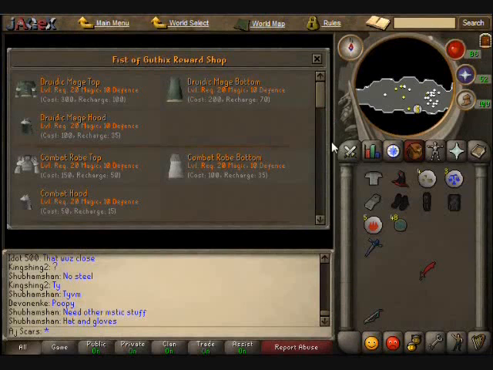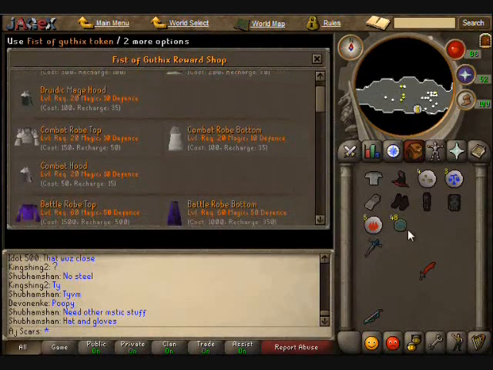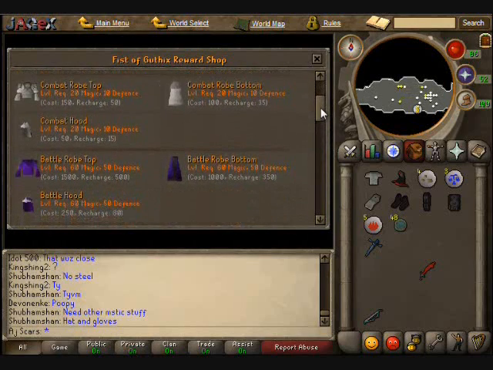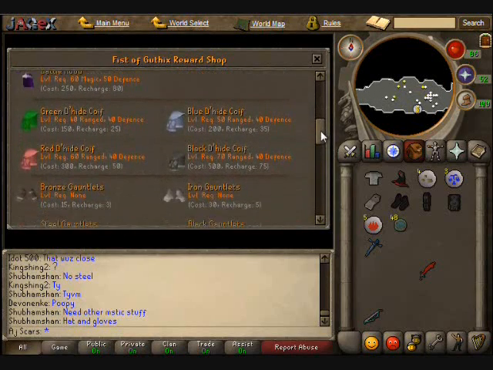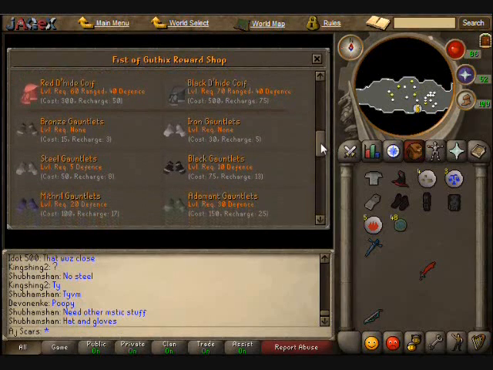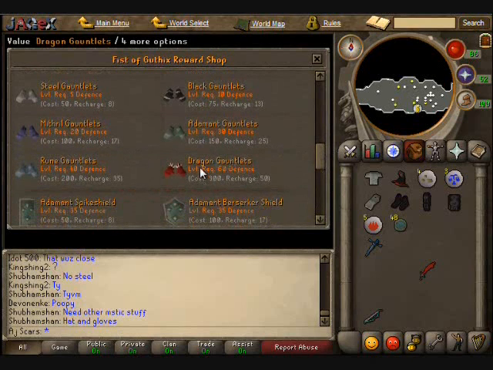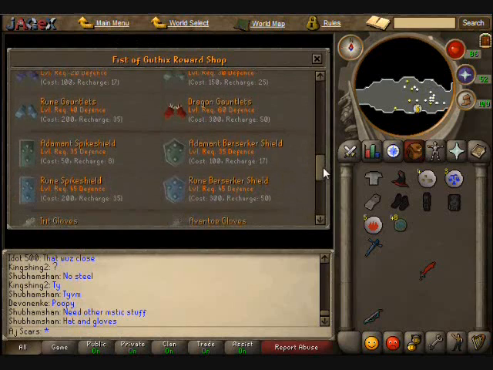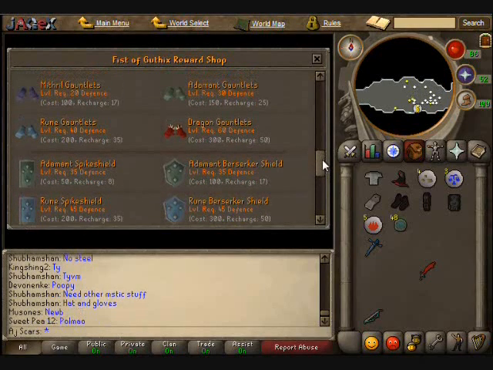Let's start with the Fist of Guthix rewards. All the rewards in here can be bought with Fist of Guthix tokens, which I usually call coins. So most of the stuff in here is really nice, especially for lower levels and medium level characters, but most of the stuff in here isn't the best. Like the gauntlets, they're really good and they're pretty cool looking, but they don't beat the actual gloves you get from Recipe for Disaster. So they're good, but they're not the best.